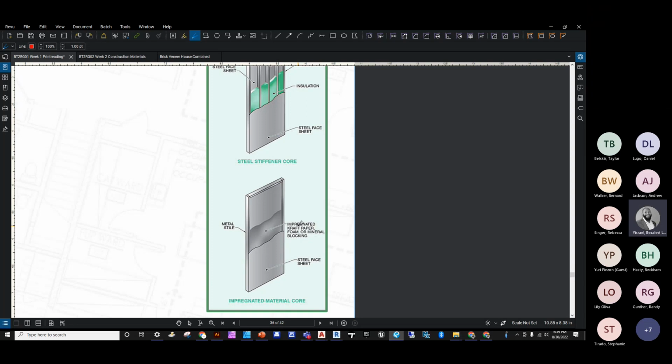So when using an impregnated material core, the steel face sheets are going to be laminated to the material using a structural adhesive. So minimum metal thicknesses are going to be specified for metal door faces depending on the door application, meaning where that door is immediately adjacent to. So for example, a 16 gauge door or an 18 gauge metal door faces are going to be required for commercial applications, while a 12 gauge and a 14 gauge metal door faces are going to be required for your institutional applications.